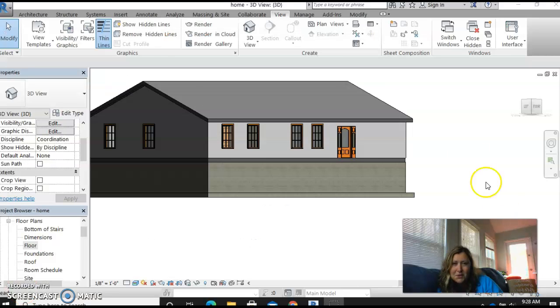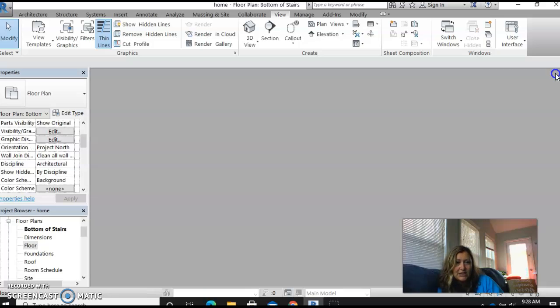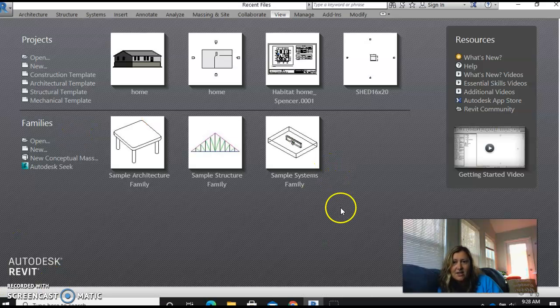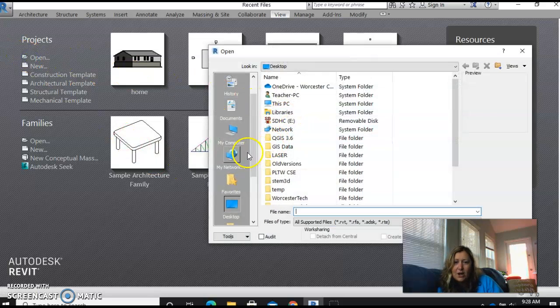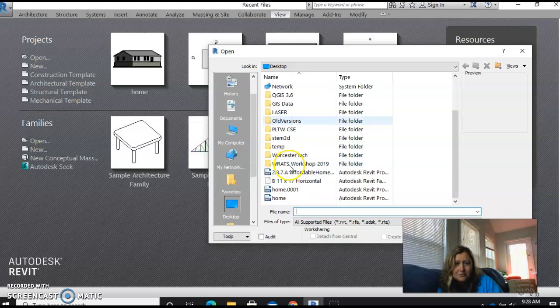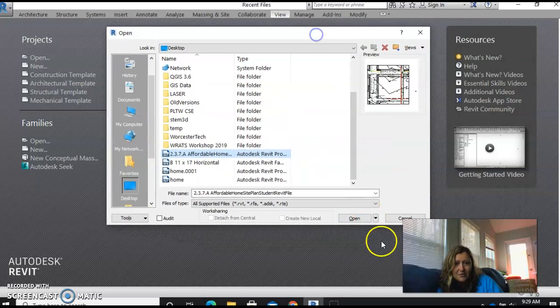Again, we have to make sure that your home is fully finished before you can place it on the Revit site. You also have to make sure that you close your home file from Revit. So I'll go ahead and close this file, make sure it is fully done, nothing else is open on here. Now we can go ahead and open our site file. I have placed mine on the desktop for convenience. I'll go ahead and open this file.